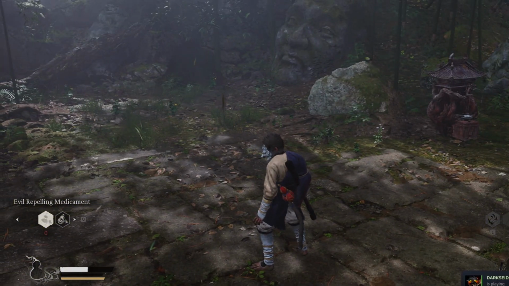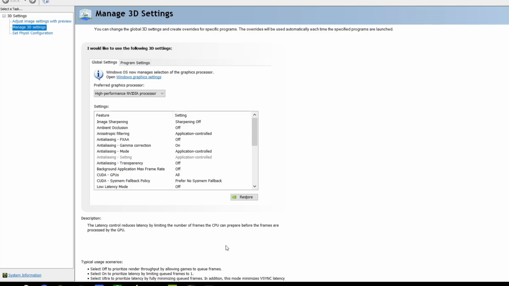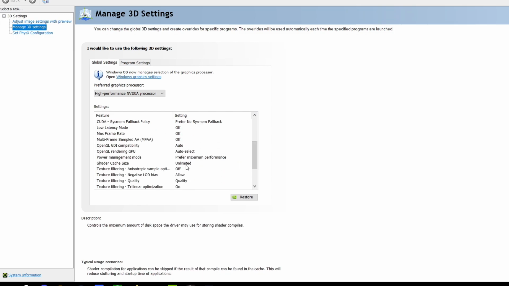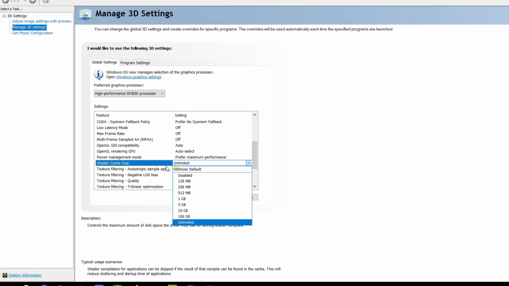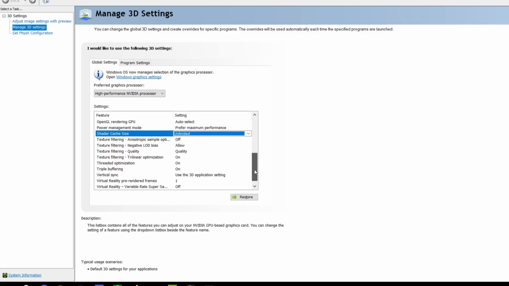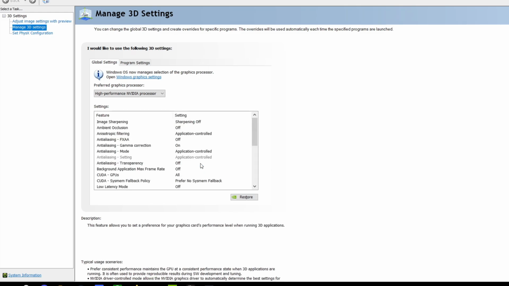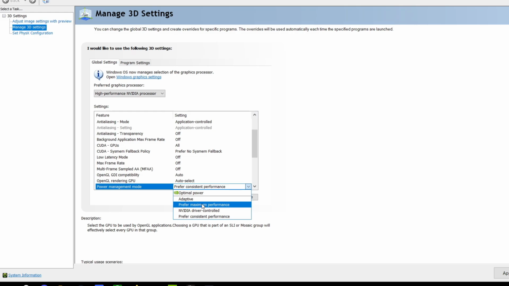The second thing is I am going to show my Nvidia Control Panel settings. So here it is. These are different from the default. Basically the most important thing is shader cache size. Simply change this to unlimited, because this can help in reducing the stuttering issues. If you set this to unlimited, an unlimited amount of cache can be stored, so the game won't be limited in cache. And the extra settings: prefer maximum performance, you can click on prefer maximum performance here.